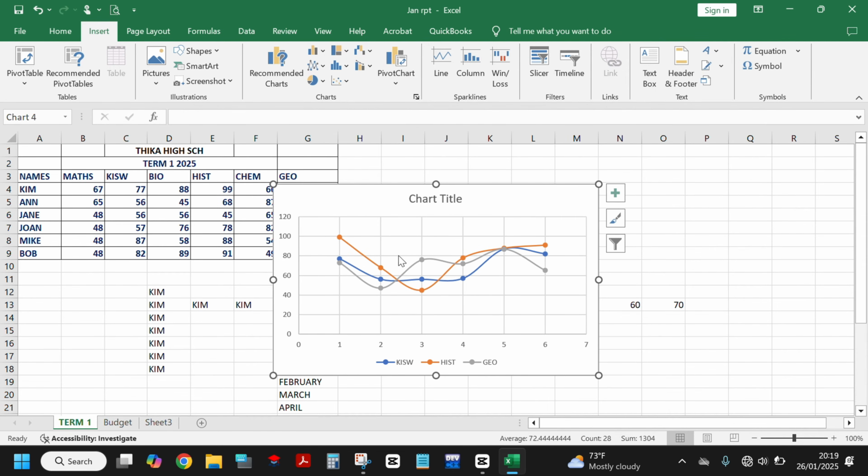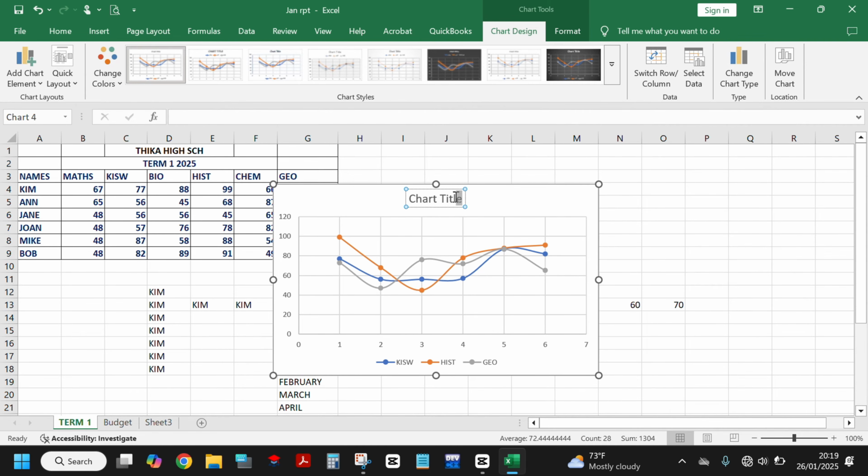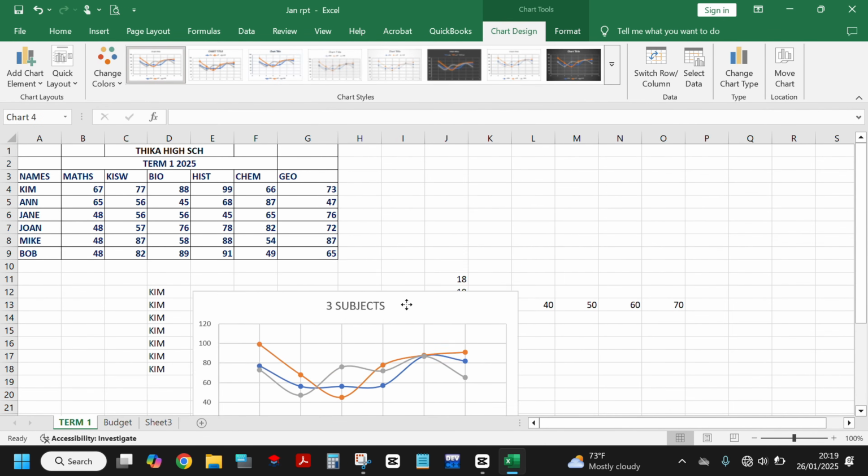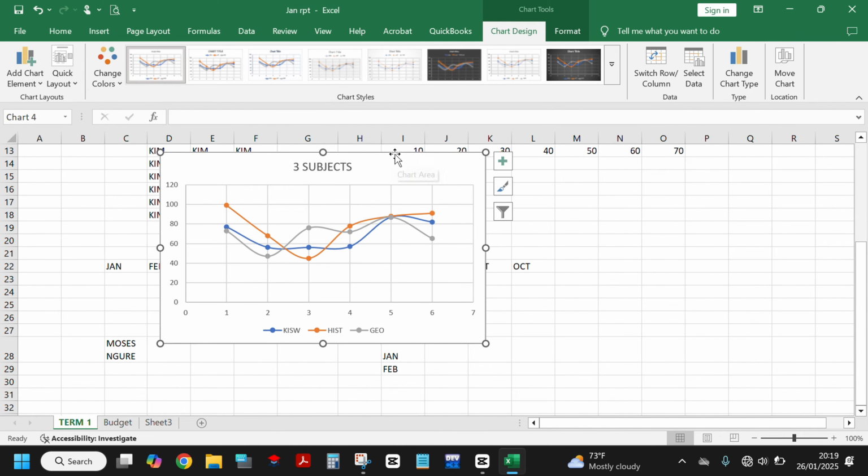All these are options and each will have its own line, and the chart can also be given a name. You can give the name. Moving it, you click and you can move.